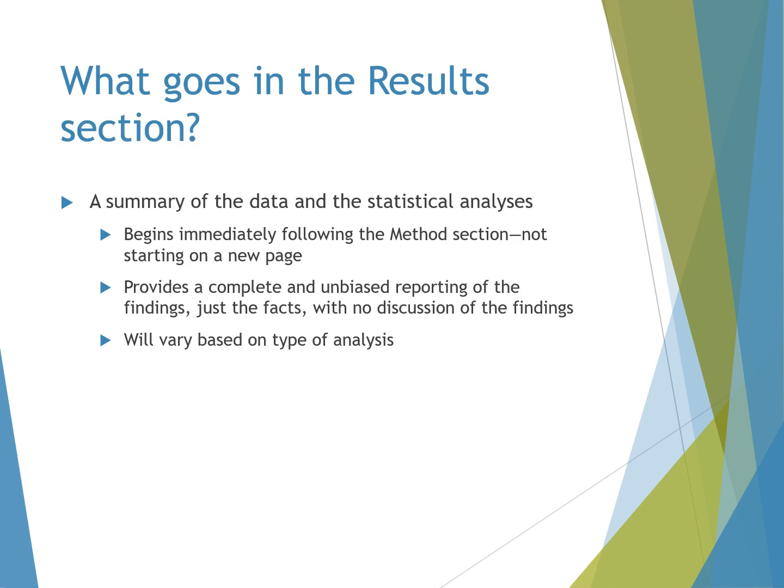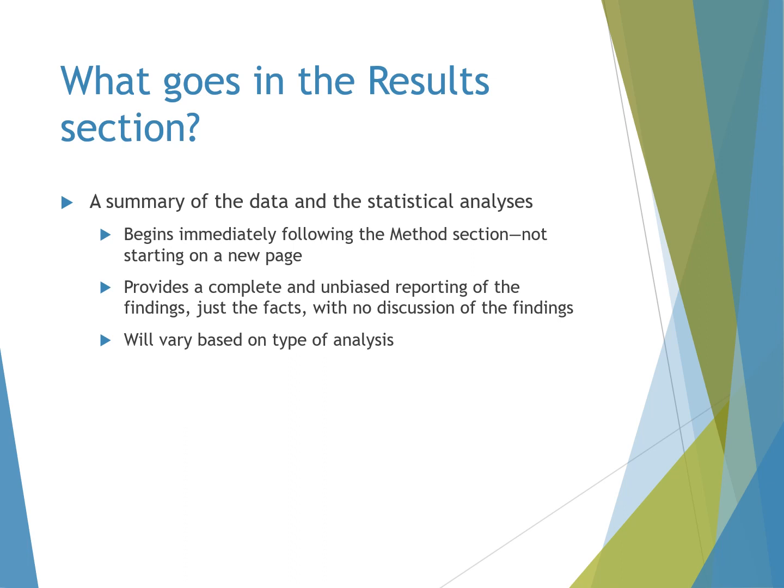So what goes into the results section? The results section is supposed to be a summary of the data and statistical analyses that you have conducted. It should begin immediately following the method section. You don't have a page break. You don't start on a new page. It comes right after the method section.